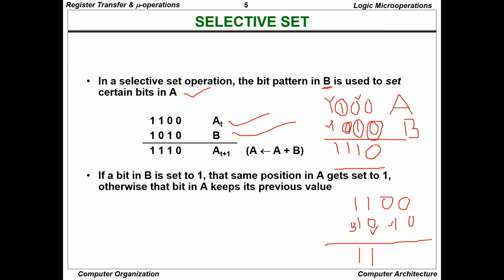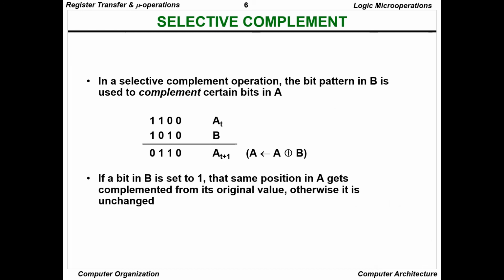And for the third bit we have 1. So what happens if we have 1? Change the corresponding bit to 1. We have 0 here, change it to 1. And the fourth bit, that is the LSB, is 0, so no need to change in A. So write 1110. The same operation is performed as A tends to A plus B. So that is the OR operation. If we perform the OR operation, we will get selective set. So what is selective set? Basically A tends to A plus B. So what exactly is this? OR operation, right?